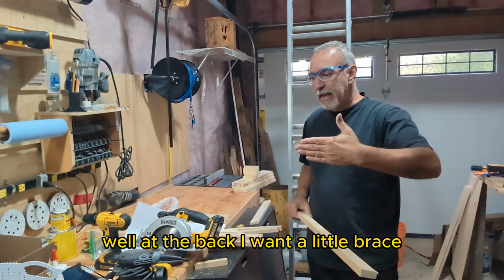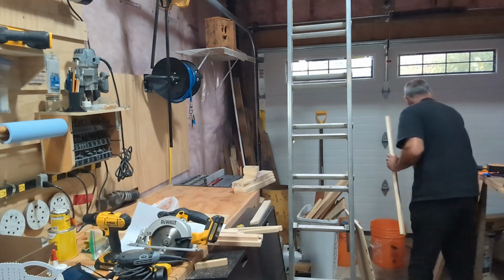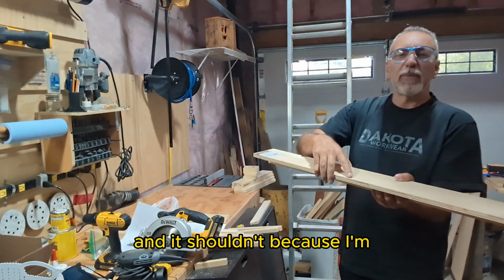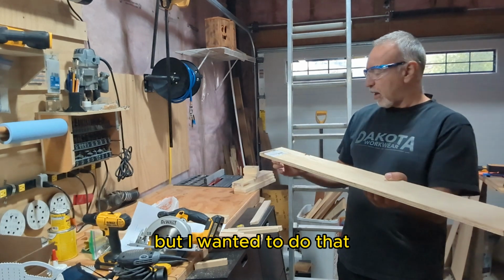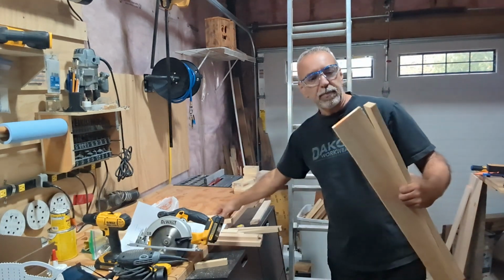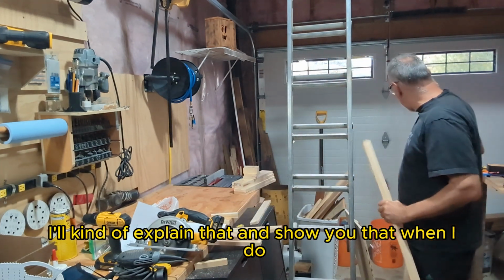Well, at the back, I want a little brace. So this is going to sit under one of my 4" by 33s. Give it a little support so it doesn't bow in the middle, and it shouldn't, because I'm putting the seat top on anyways. But I wanted to do that, and then I had that little piece of 1x4 I had left. I cut them into little 1" strips that I could go across there as well. I'll kind of explain that and show you that when I do.